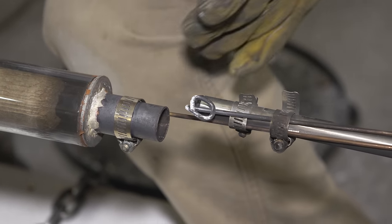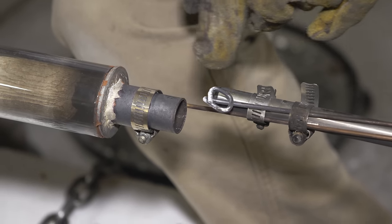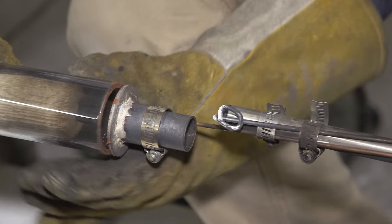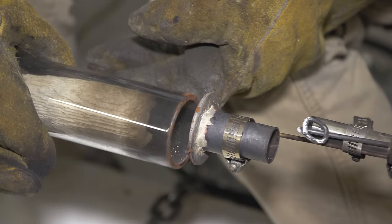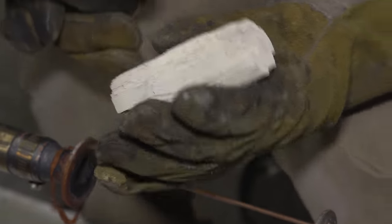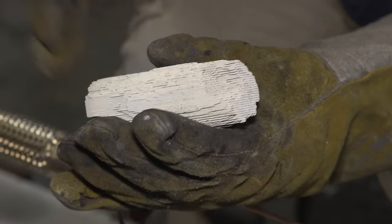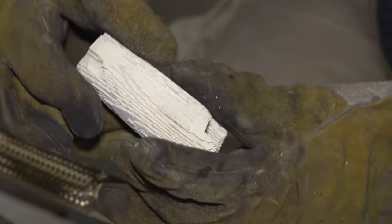I mean, it got so hot that it melted my steel rod. I don't know if you remember the shape of this when I put it in there, but it didn't look like that. Let's just take a look and see. And at the end there, what I was doing was hitting the choke and the throttle, letting it dump gas in there, and that's where we were getting those fireballs from. But this is what's left over.